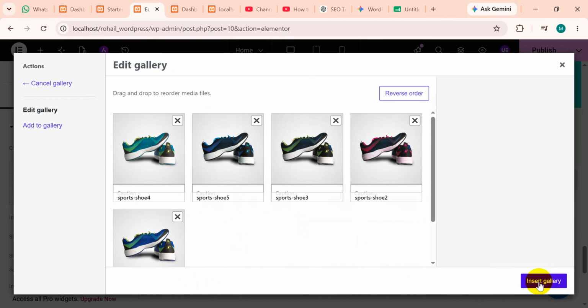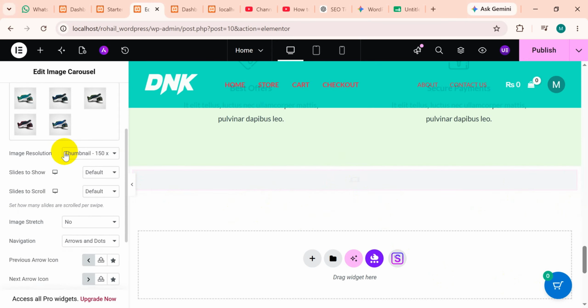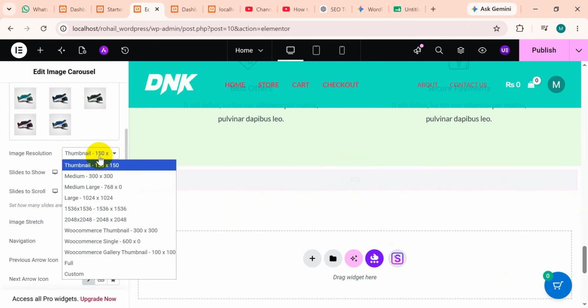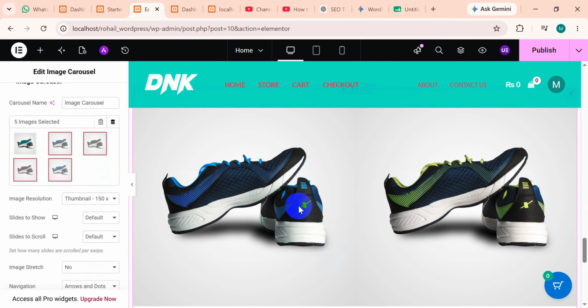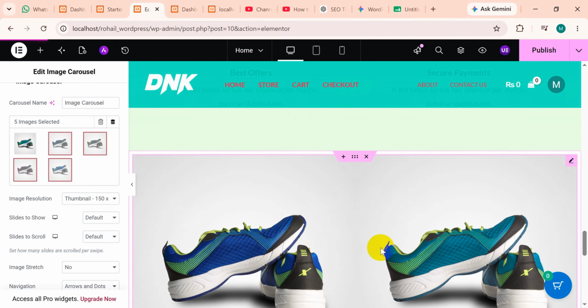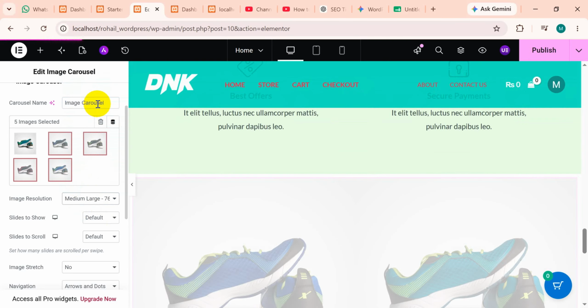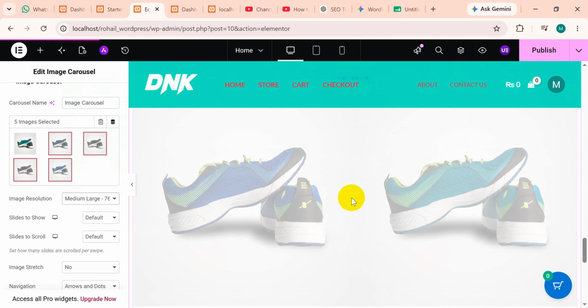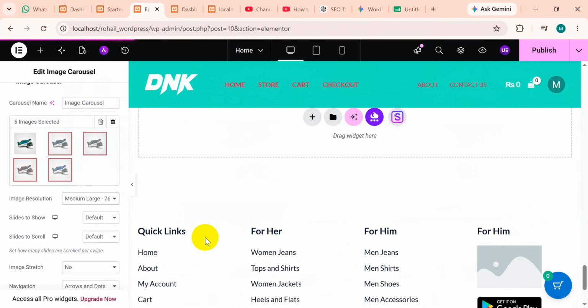Let's create the gallery. Now you can sort them here, and when you click on insert, they will be displayed on this slider. Okay, now you can choose whether you are using the thumbnails of the pictures or the full image. And this is the carousel. So currently we have 2 pictures in one slide and total 10 slides. The size, let's choose the size medium large. Let it load.